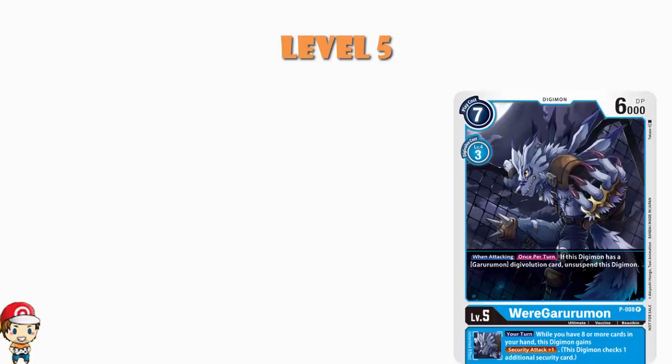So we got 3 copies of the Garurumon that actually came around as a promo card. It was a box topper promo over here, magazine promo in Japan. And this is the one that once per turn, if your Digivolution source contains Garurumon, you become active when you attack. So as long as you can make sure you survive the attack, you become active again. And bearing in mind, we've got things like when you become active, gain a memory.